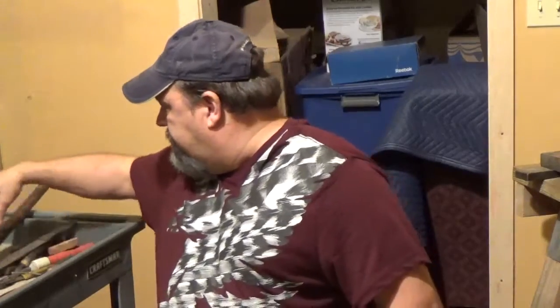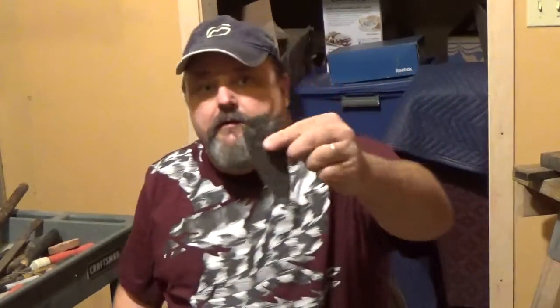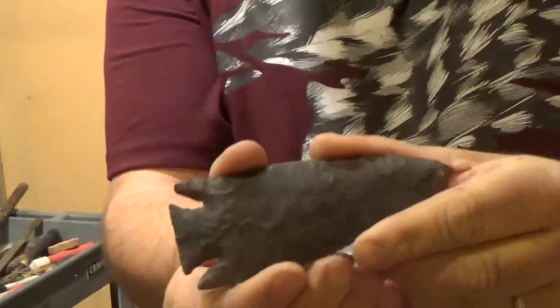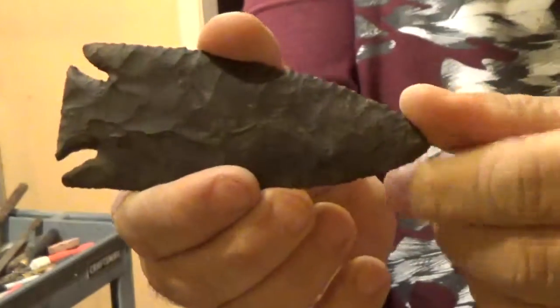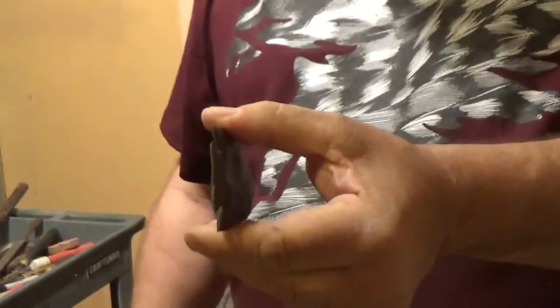I'm gonna try to make a video showing how to notch a Lost Lake arrowhead. And I've got one right here. Here's one that I made. Show you this. And if you can see the notches in that, Lost Lake arrowheads are basal notch points. And if you look, it's pretty thin.